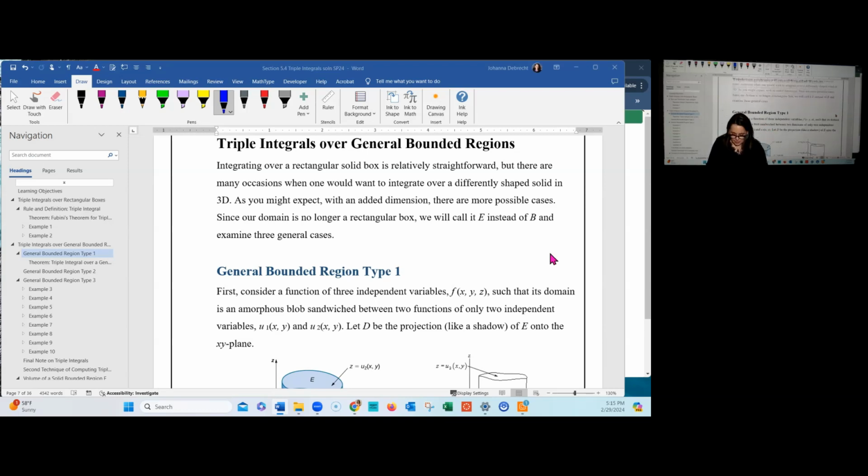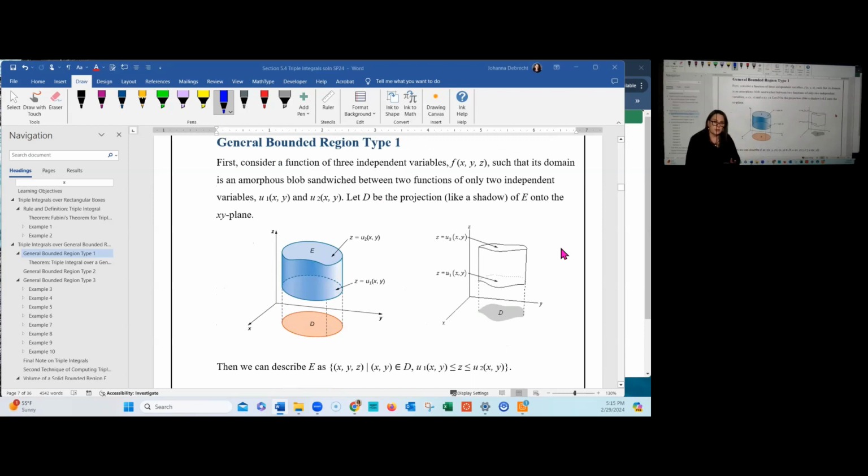Let's take a look at type 1. I have two images here for a reason. Both of these are a region E, and we can label this one E as well. The one on the left has a circular, well, what would you call it? The widest part of our blob E casts a circular shadow into the XY plane. So type 1 blobs cast their shadows down into the XY plane, which must mean we have the flashlight pointing down the Z-axis, or possibly up the Z-axis if it's below the XY plane.